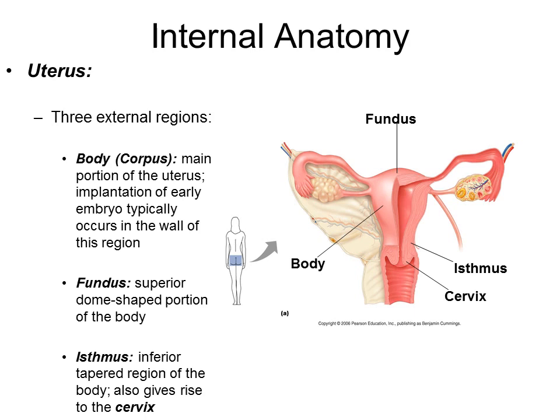With the uterus, in terms of the external regions looking at it, there are three different areas. The top portion or superior portion is called the fundus. This is often when a woman is pregnant, what the midwife or the nurse or the doctor will be feeling for, the top of the uterus or the fundus region, to get an idea as the pregnancy is progressing. This will move up. The body or the corpus is the main part of the uterus, and then the isthmus is the inferior or the bottommost area that gives rise to the cervix.